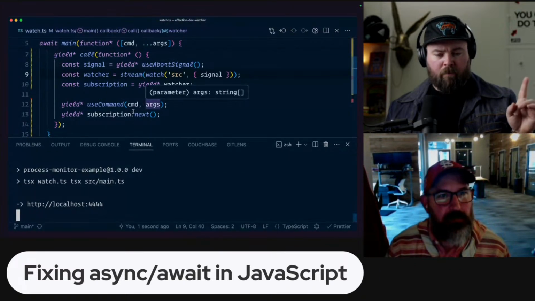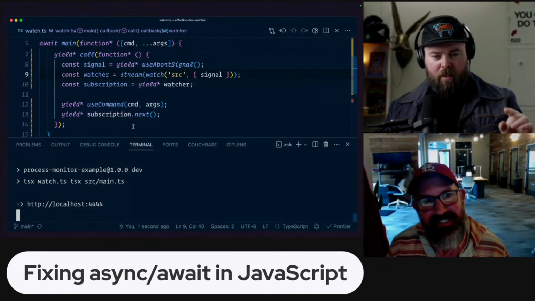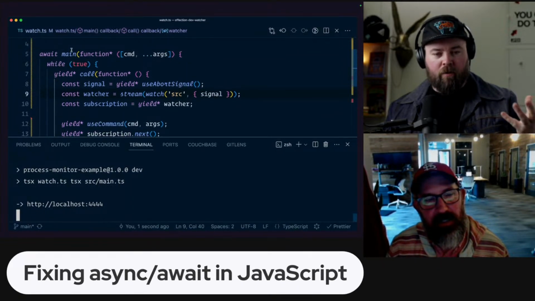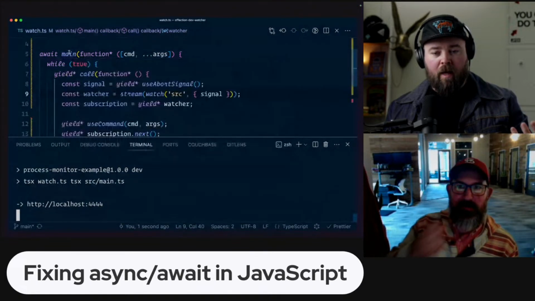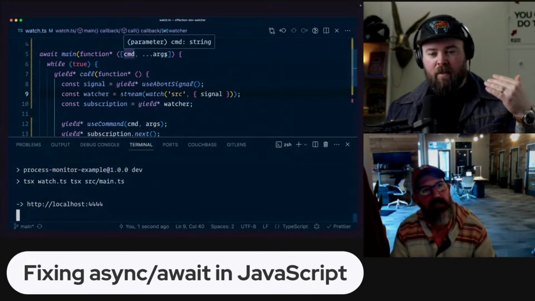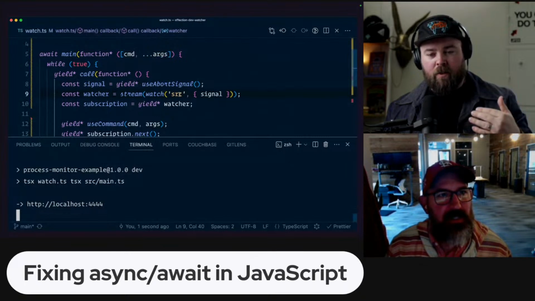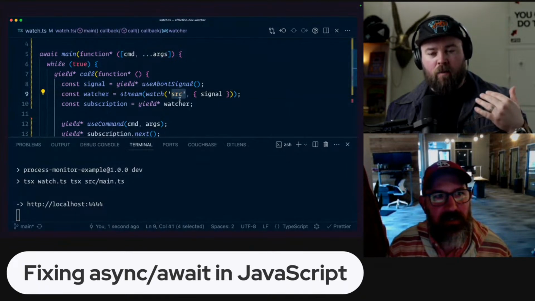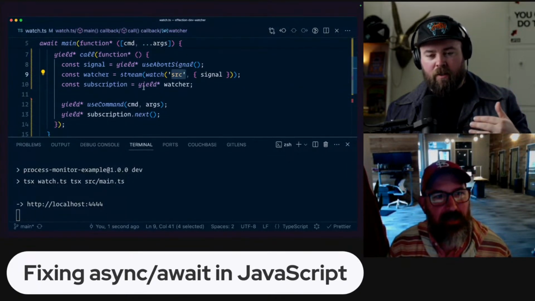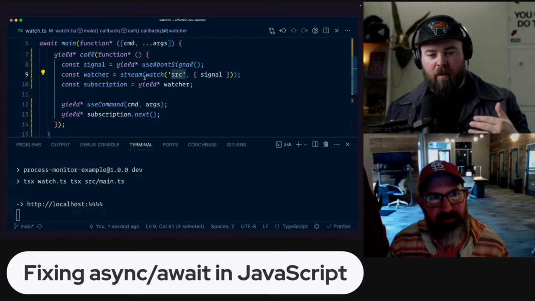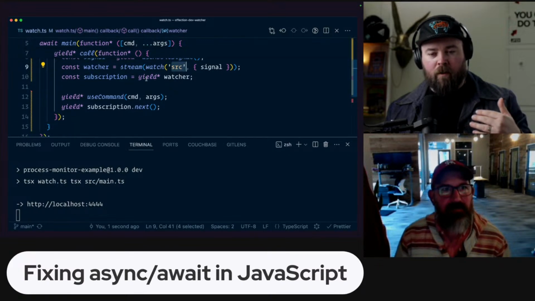So what we should see here then is we're calling the watch function, and we're passing in tsx, the name of the file, and then we're saying pay attention to the source directory, and whenever the source directory changes, because that's what this node watcher does, it will.